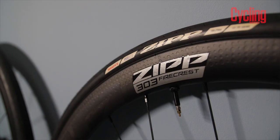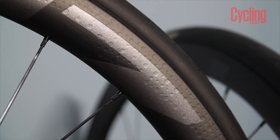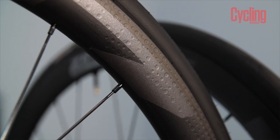These require a 28 millimetre tyre as standard — this is a 28 mil tyre that Zipp have provided on the wheels. They've done that because the internal rim width has grown, giving a much flusher interface between the tyre and the rim, which we know is more aerodynamic. It's less of that light bulb effect — it allows the air to flow much cleaner around that shape. So there's a really sleek look to these wheels, which actually look really good.